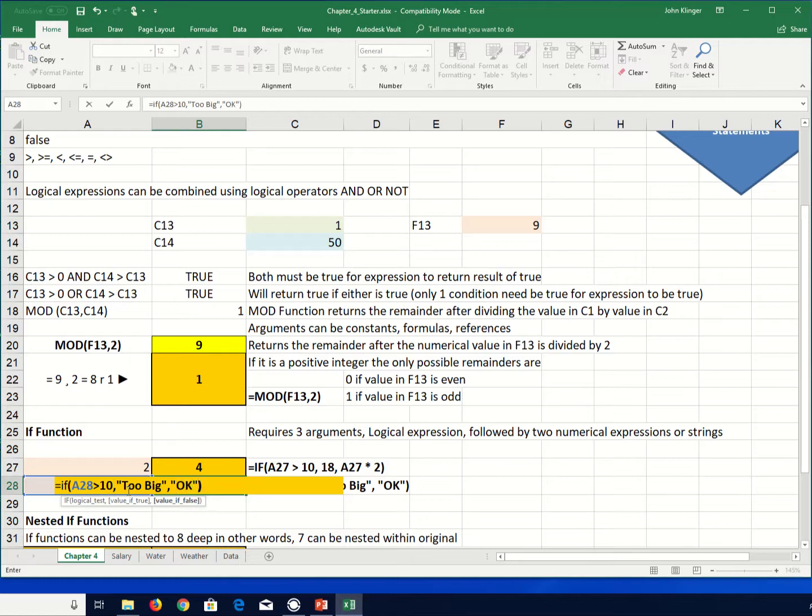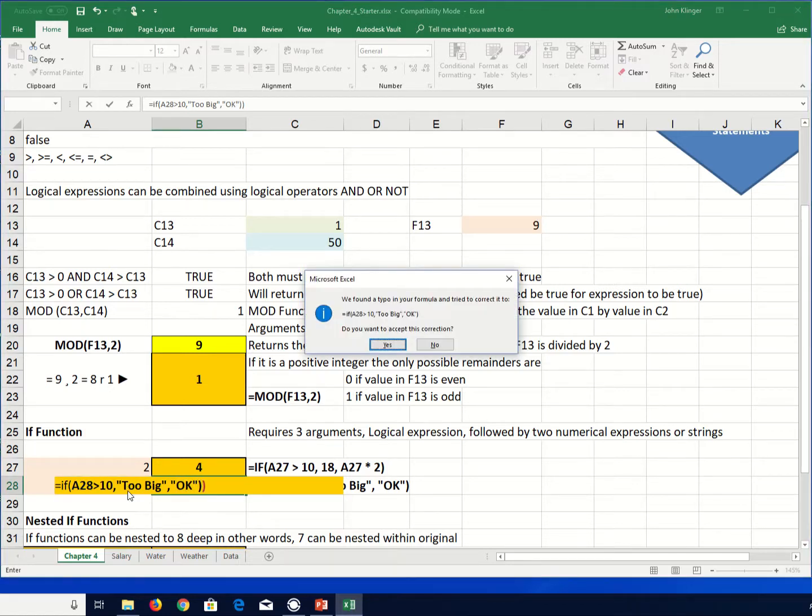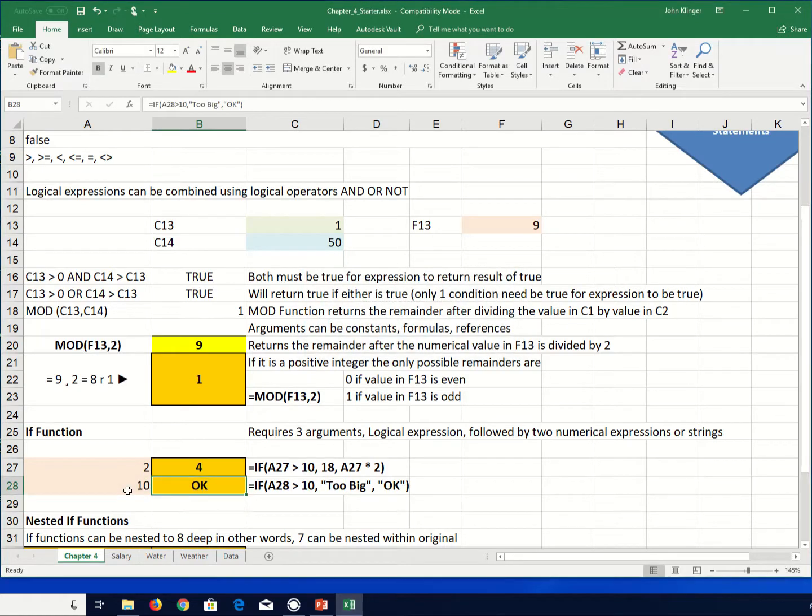I'm going to say "okay." Too many closed parentheses in there. All right, so now it's saying okay because it's not a true statement. If I say 11, that is true. It's saying too big. If I say 5, it's saying okay. If it's 10, it's equal. It's not greater than 10. It's equal to 10, so it's saying okay.